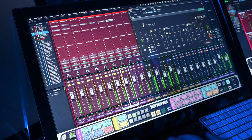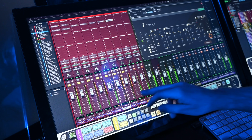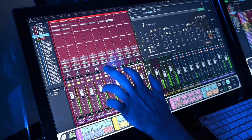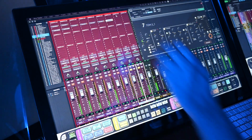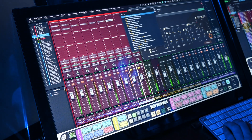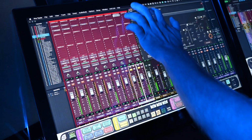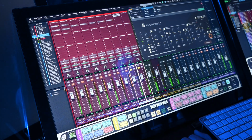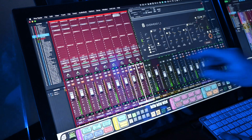Sounded nice. All right, now let's go to the good old overheads. So we'll do something similar here. Console 1. And then let's do the Neve. I'm gonna just solo this one.